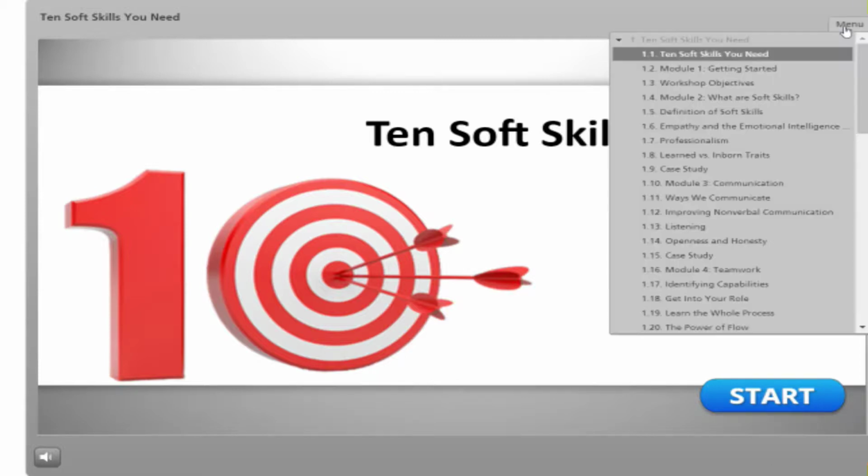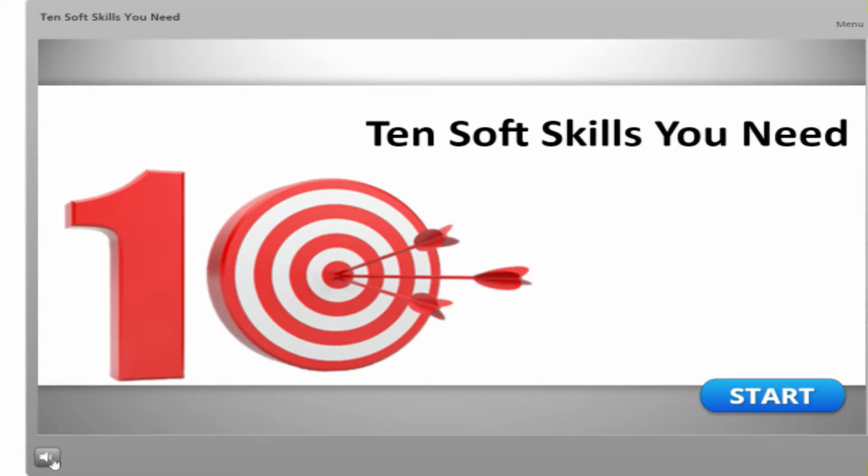First, we have a drop-down menu that tells you each section of the course, and you are able to access this menu throughout the lesson. Here we have the mic, the speakers, where you can make sure the volume is up or down. Each of these courses are available on any mobile device, and you can listen to the slides as opposed to reading them. And so I will let you hear those, but we won't listen to them the whole time.